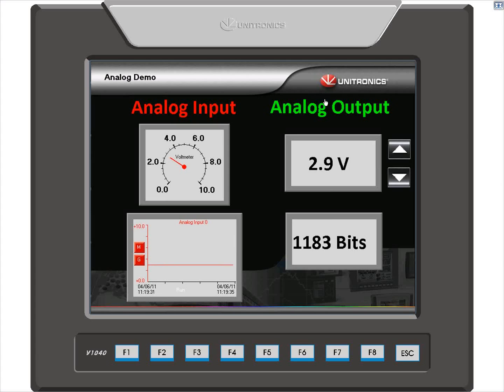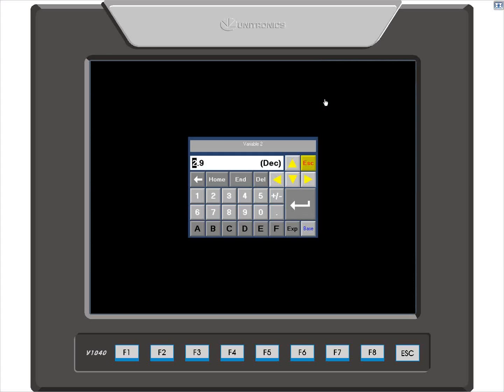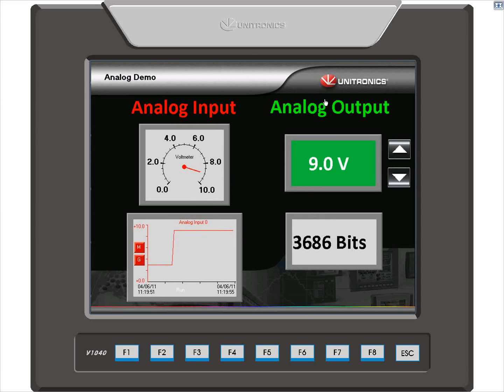From our linearization function, for example, 2.9 volts equals 1,183 bits. The math for conversion from bits to voltage is being handled by the linearization function block. It's pretty easy to set up. I also made it so you can punch in a voltage value. If I want to punch in 9 volts, you can do that. You can see the trend graph jumped up sharply. Or if I scale it back down, you can see the meter and trend variable are also decreasing as I'm tapping the arrow down. Or if I tap the arrow up, the voltage as well as the bit values will start increasing.